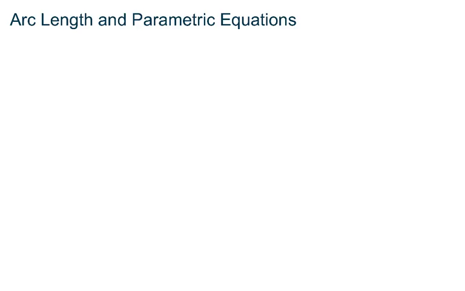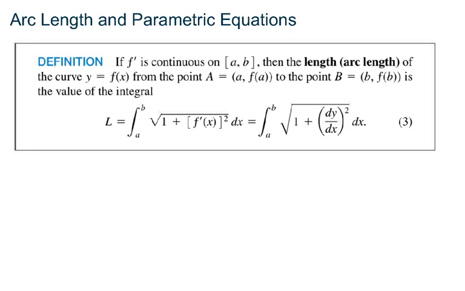And now we will continue our discussion of parametric equations and curves, and we're going to talk about arc length. I want you to remember previously in this semester, earlier in Calculus 2, we had an arc length formula. This is the same formula written two ways, but the one I mostly used in class was this one. What we're looking at here is the integral when x is going from a to b of the square root of 1 plus that derivative dy/dx quantity squared.